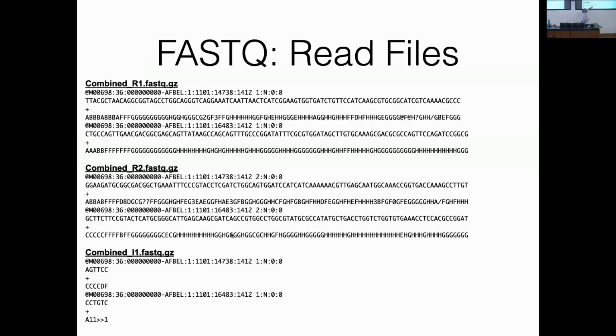So this is like the tile or quadrant, and then within that image, this read came from, I think this is X and this is Y, but I could have it backwards. So the X coordinate was 16483, and that's like the pixel position basically. And then the Y coordinate is 1412.